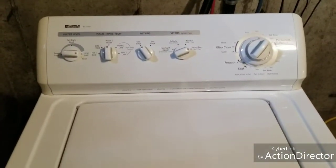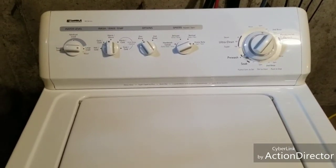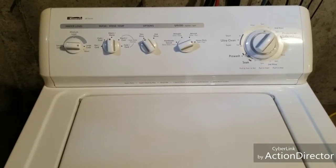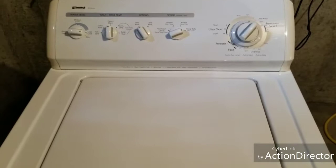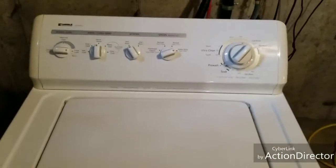We've got the cabin reattached. Went through and re-secured the motor cord harness — it had come loose and was flopping around whenever it got up to speed on the spin cycle, banging the side of the cabinet. A lot of times you'll hear that and think it's something going on with the bearings, but in this case it was just that power cord whipping across, so that's been secured down.